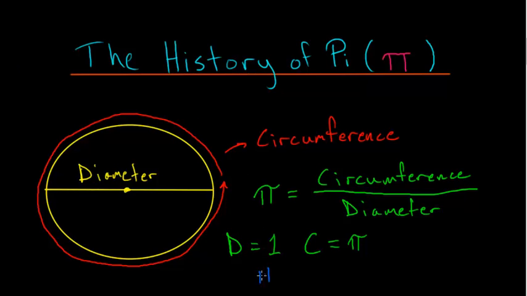And today, we know that pi is equal to 3.141592, and this goes on forever. Pi has an infinitely long decimal expansion, and we call numbers like these irrational numbers.